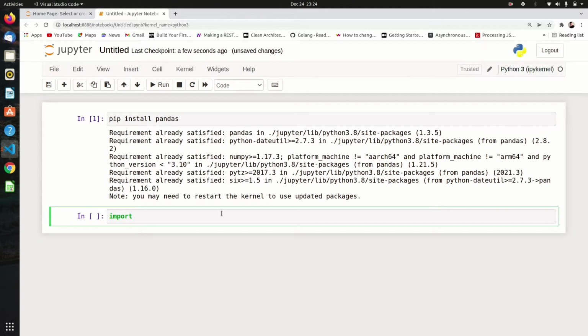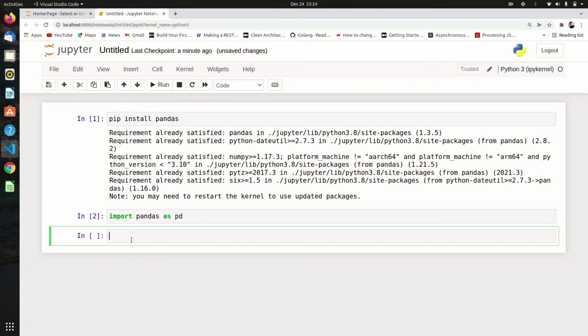Before using pandas you have to import it. So you can import pandas as pd. Basically as is just like an alias, or you can say a short form by which we are going to use pandas. We are going to use pandas as pd throughout the video. Okay, so the library has been imported, and the next step is that we are going to read our data set.